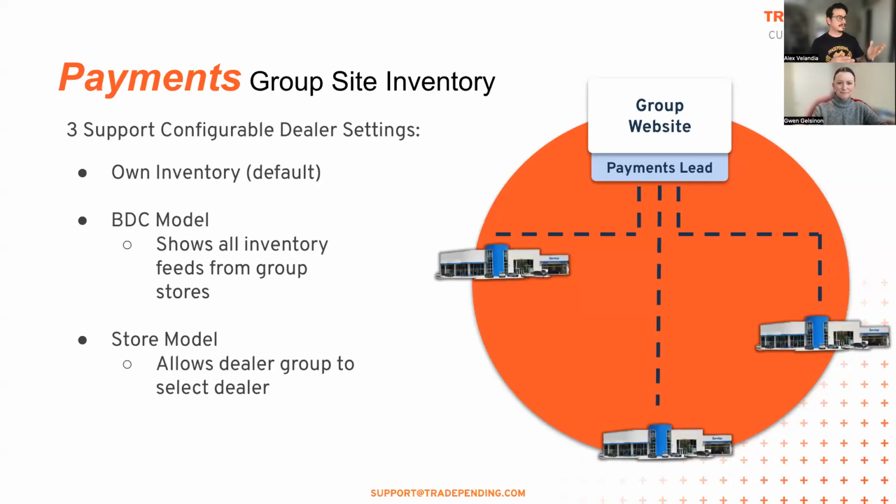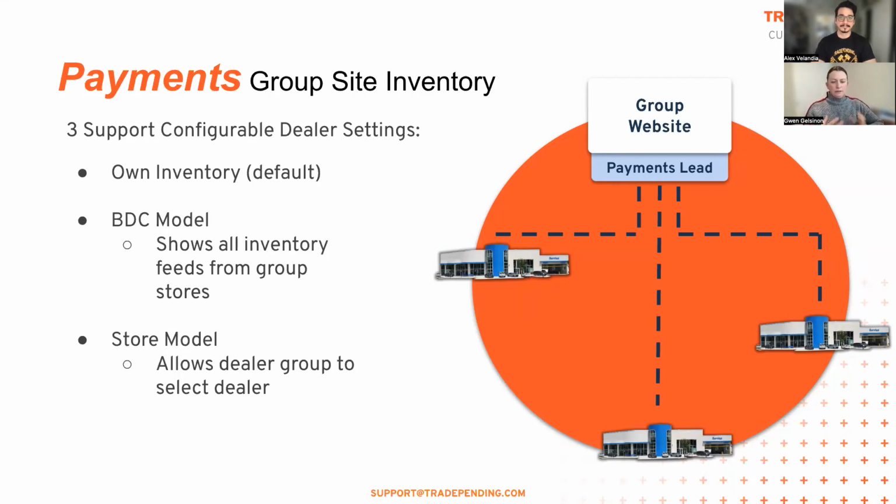So Gwen, payments, group inventory. Tell us a little bit about these new settings that are configurable. Yeah, this is an exciting new update, particularly aimed at our group site dealership customers. You can contact support to change the settings for these. So if anything I mention here makes you go, ooh, I want to see about doing that, you'll just need to get in touch with our support folks and they'll help you through it. Basically now the inventory feed will have three settings.